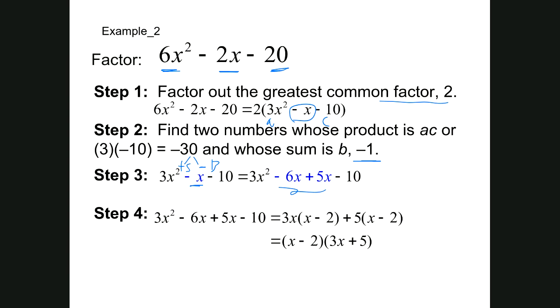So that is separated into 4 items. After you separate into 4 items, put two and two together by grouping. So put the first 2 together, last 2 together. And then for these 2, you have a common factor of 3x times x minus 2. For these 2, you have a common factor of 5 times x minus 2. So now both have a common factor, x minus 2. Pull it out and multiply by 3x plus 5, and it is done. So grouping for A not equal to 1 is much easier.